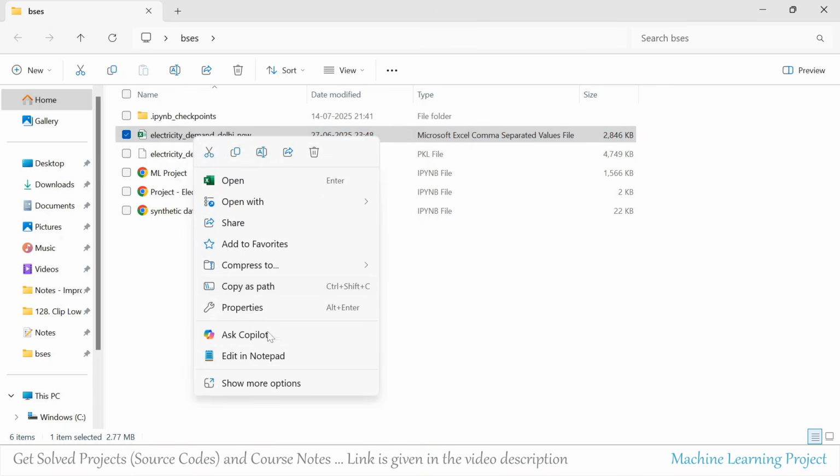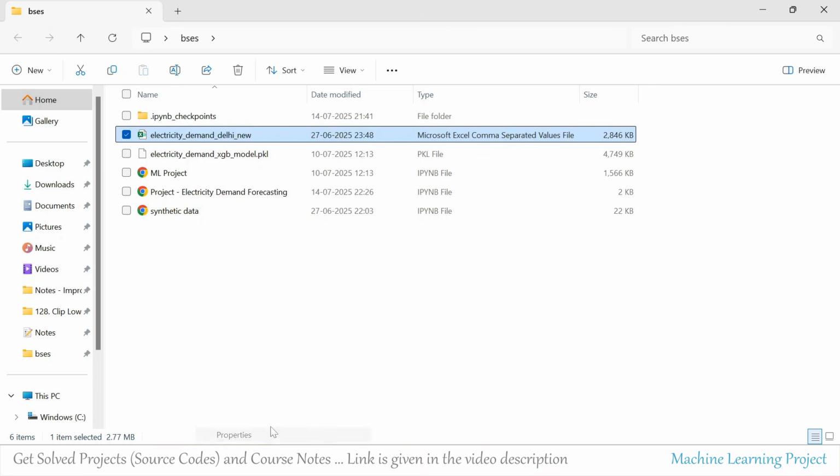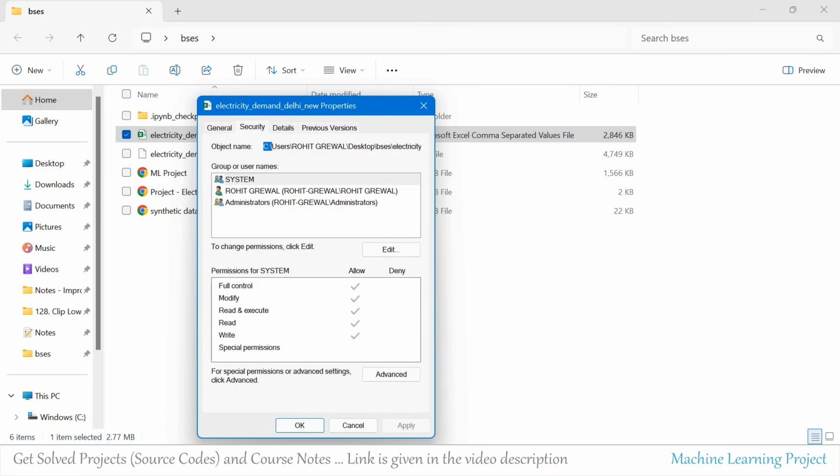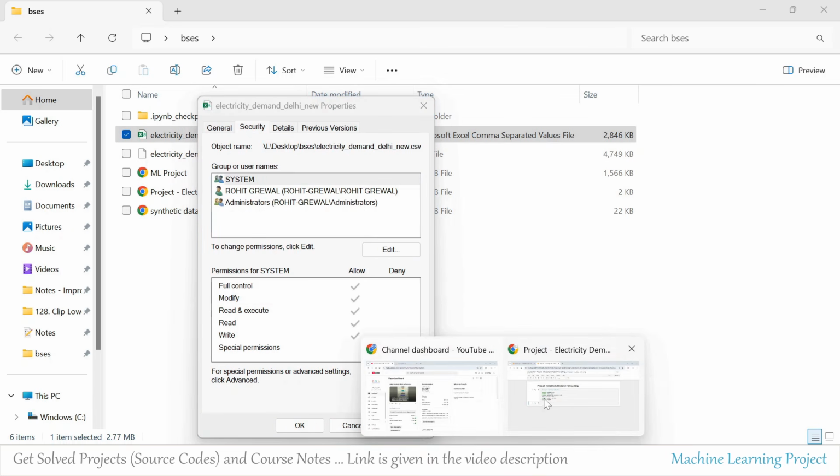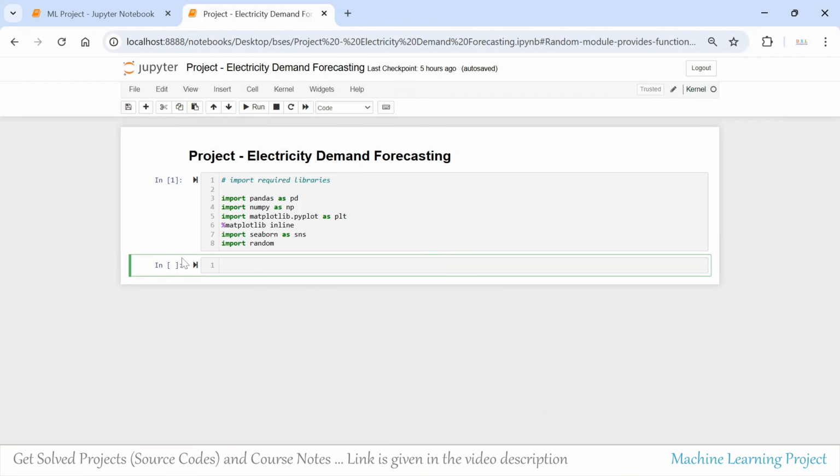I can copy from here, and I can also copy from properties. Copy, and to import the dataset we have to use pd.read_csv, and here we will paste the path of the file.